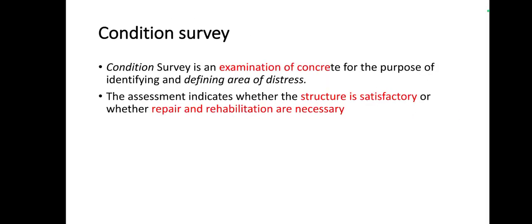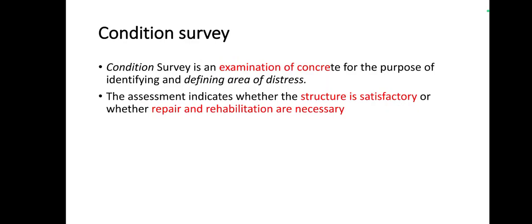Okay, so before entering into that, you should know one important term called conditional survey. It is nothing but examination of concrete. Suppose if any damage is there, what we should do is examine why it has occurred, what the causes for it are, what type of damage it is, what area it is located in, and what the intensity of the damage is. So we have to examine everything, and only then can we go for a repair technique or some strengthening procedures.